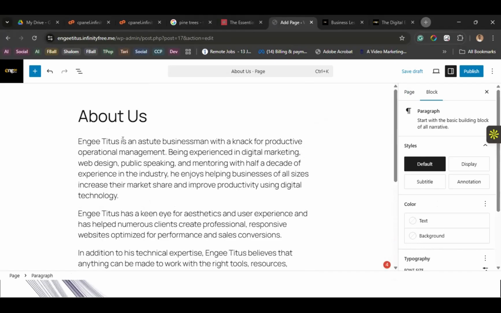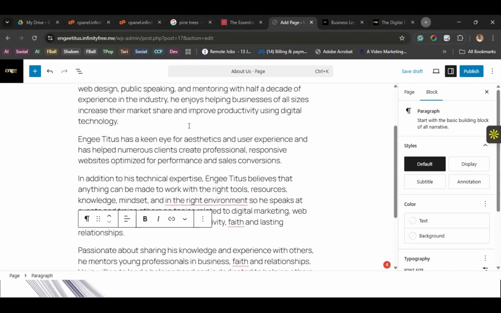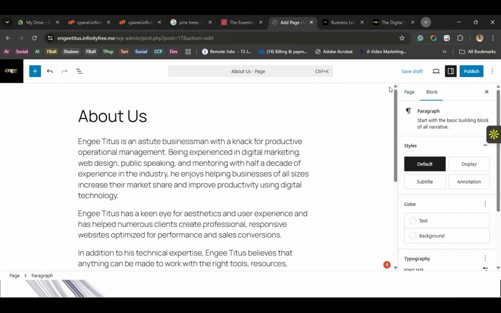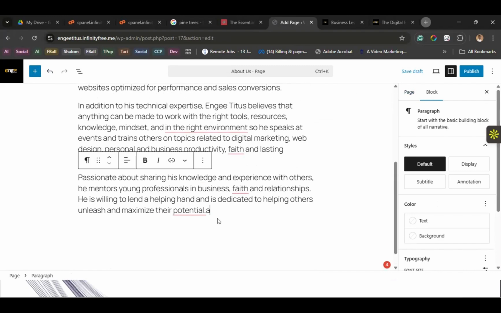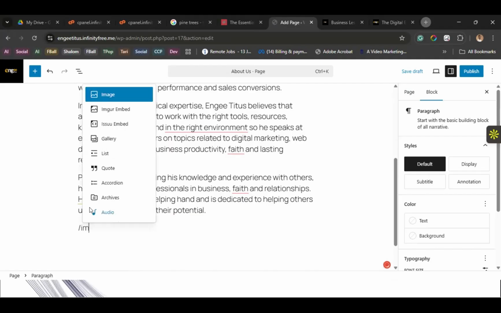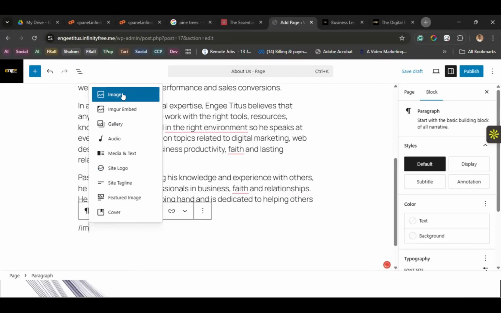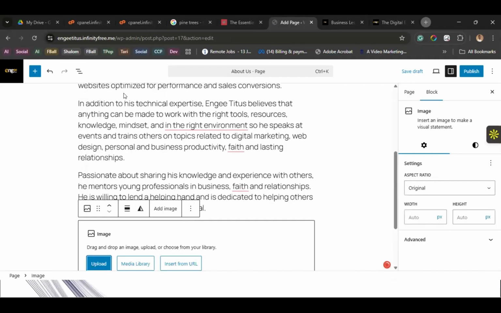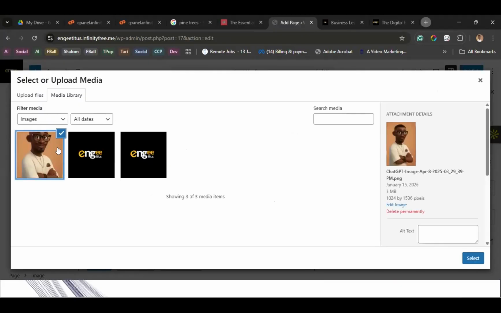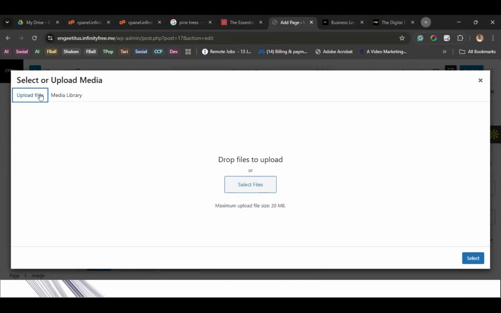Then simple. You could also add another element, which is an image. So just go to the library and pick an image, or let me see if I can upload something smaller.